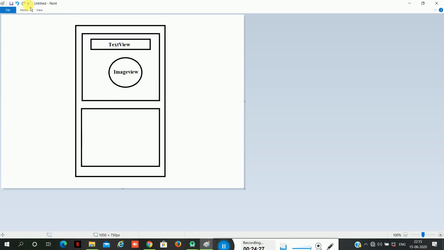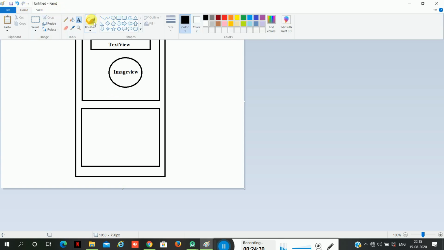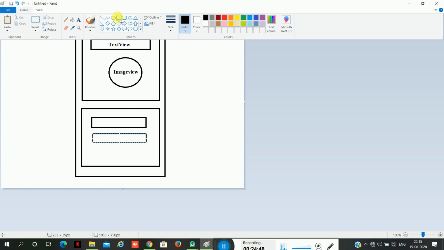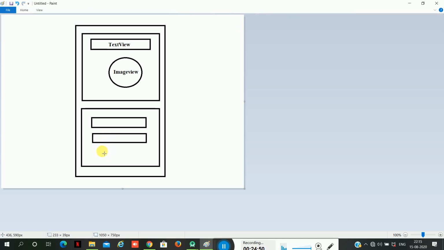Now I'll be creating two edit texts. For our login form, what we need is two edit texts, one for mail ID or username or whatever you feel, and one for password. The next thing, I'll be creating a button.